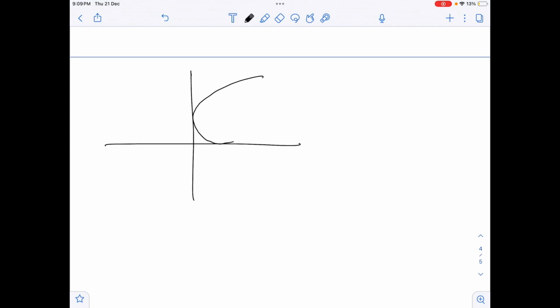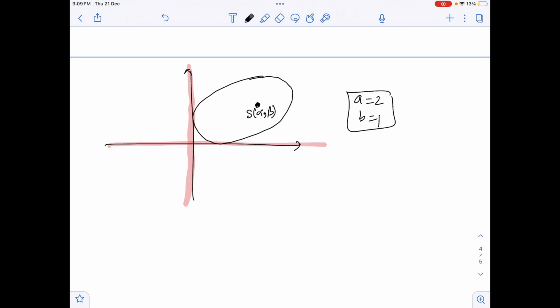Okay, so equipped with these tools, we can now solve the problem very comfortably. So let's say we have a particular configuration where we have to find the locus of focus. So basically we need to find the alpha and beta relation. The given parameter was a equals 2 and b equals 1. Now as you can clearly see, we have the x-axis and y-axis are always tangent. So we'll use the same property. If I take the image of alpha comma beta in the tangent, which is the x-axis, that's going to be alpha comma minus beta. Similarly, the image of focus on the other tangent is going to be minus alpha comma beta.